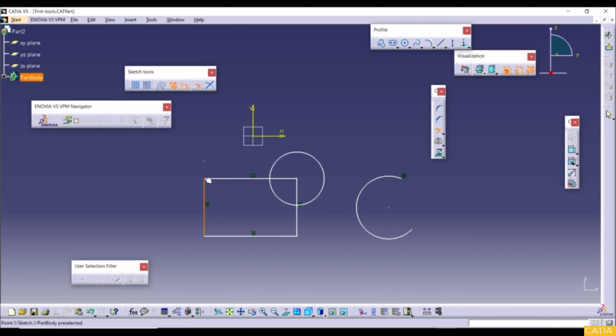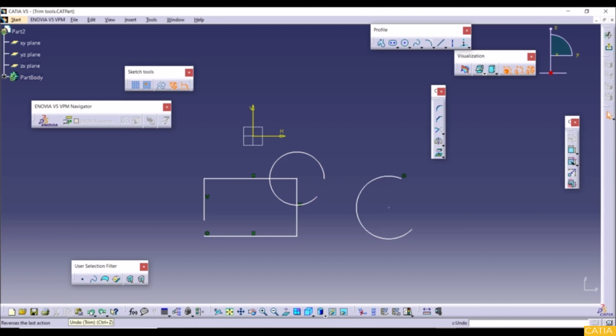So we can end up here, like this. As well, we select trim. We can, for example, click on this part of the line, and now we can define the line like this. This is also an option. So we have trimmed this portion of the line. You can also select this trim tool. We can go here to the circle, like this, and now we can create a circle, something like this. And now we have trimmed this portion of the circle.